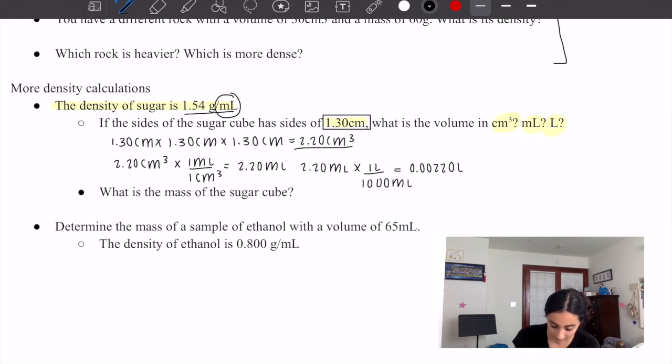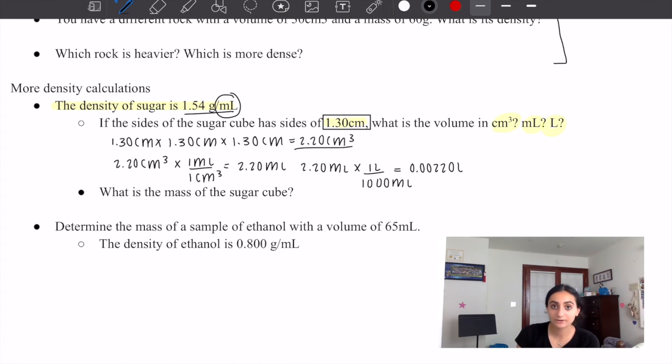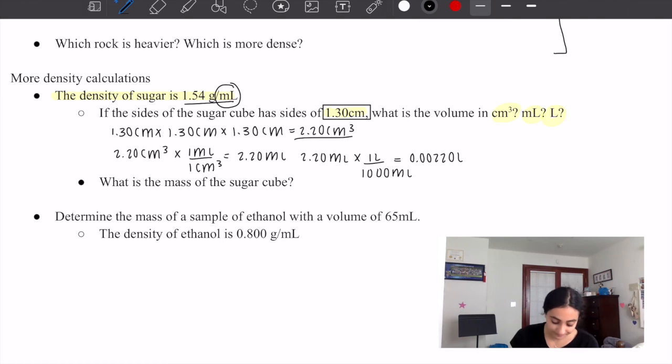Now, with finding the density, you always want to make sure that your units match. So if we have milliliters in our density, we want to use our volume that has milliliters in it, because the units need to cancel out in order to just leave grams. That makes sense. It's just like when we were converting, we wanted to make sure the units canceled, except this is a little bit different. So just make sure your units are the same. Don't use centimeters cubed. To find mass, we want to do mass equals density times volume.